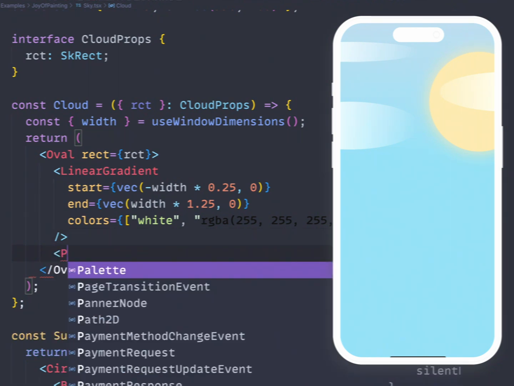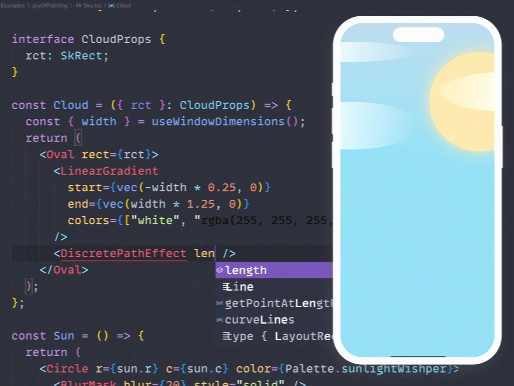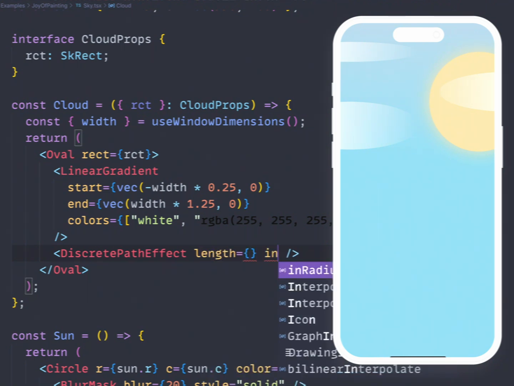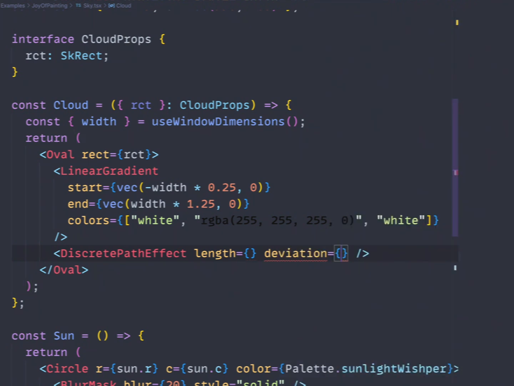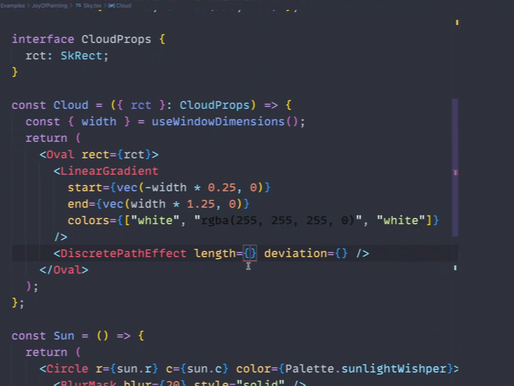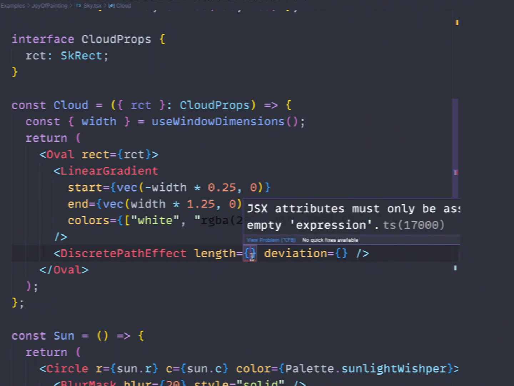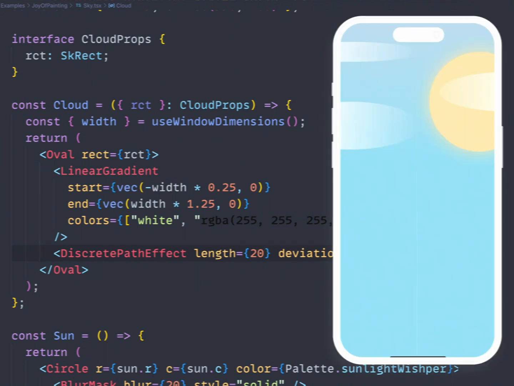So let's add the discrete path effect. And we have two parameters, length, and I think it's called deviation. So this is the frequency of the effect, and this is its amplitude. So let's take maybe 20 points and 20 points.